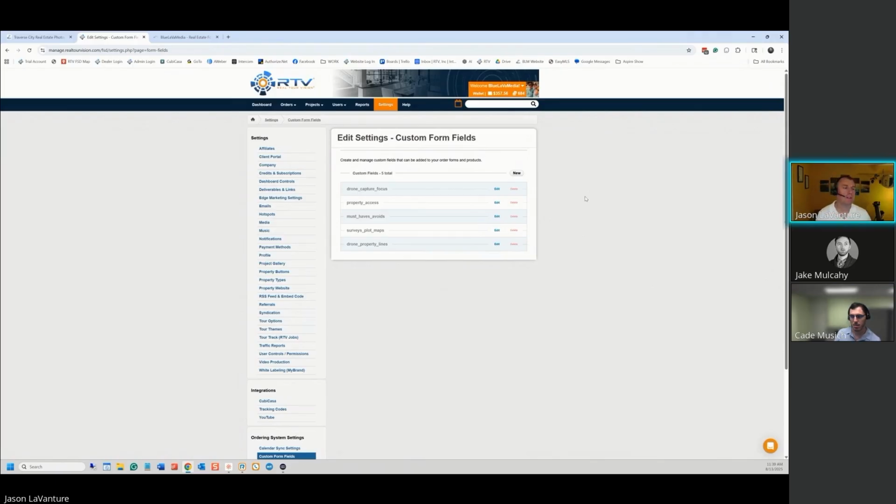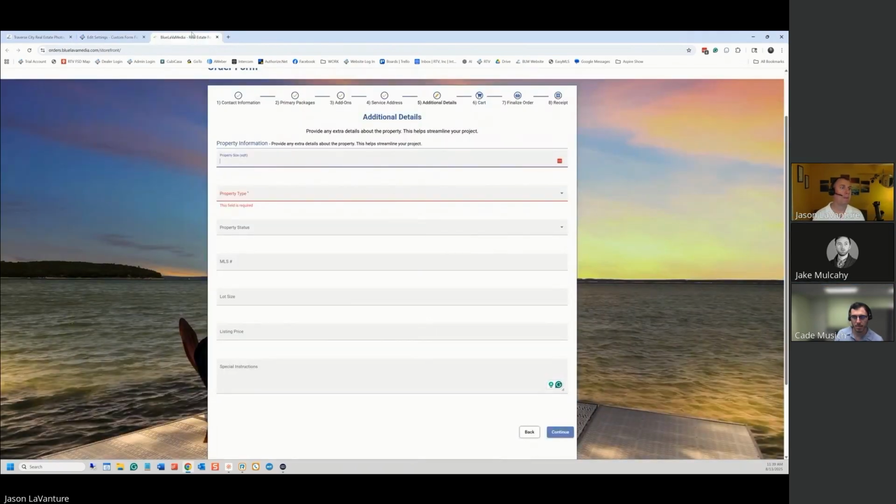What's the difference? Start associating by additional details. Well, the additional details is the page on your storefront. So if you go to your other tab at the top real quick, your storefront tab, browser tab. Oh, right here. Yep. So this is your additional details page. You can associate specific questions to this page or packages. Got it. I had no idea what you were talking about. I do now. This is awesome. So let's start with additional details, and then we'll drill down to what we want just for drone.